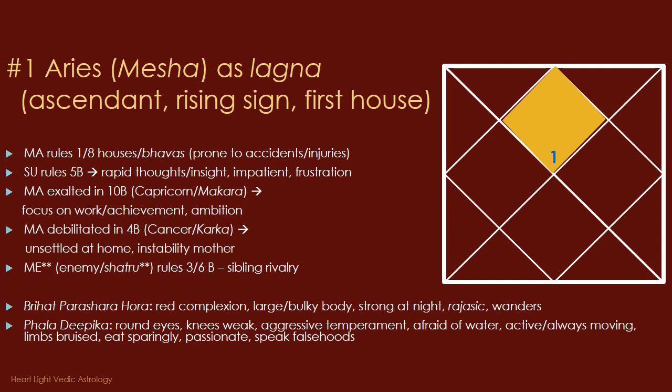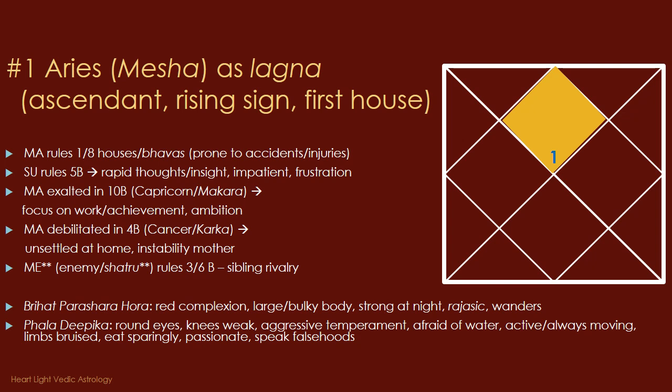And the Lagna is really important because it sets the tone for the rest of the chart. Okay, now there's a little 1 in the bottom corner here. That little 1 in the corner represents the constellation. And since Aries is the first constellation, that means this is an Aries rising chart. The little 1 in the corner, though, does not represent the first house, even though this is the first house. It'll always be the first house because of the position in a North Indian style chart. The number in the corner represents the zodiac sign or constellation. Okay. So let's just talk about the Aries or Mesha Lagna chart here.